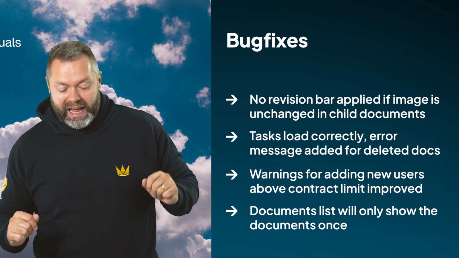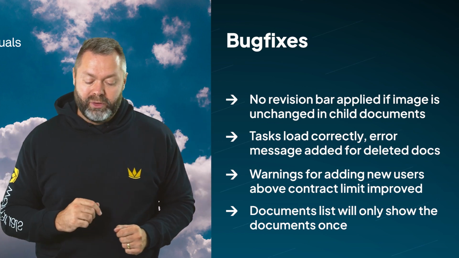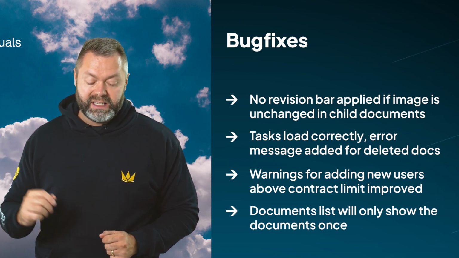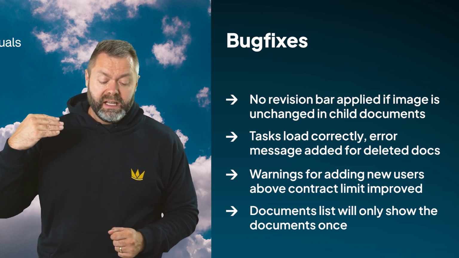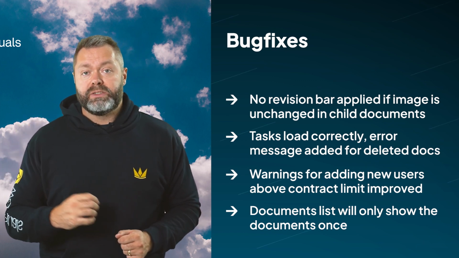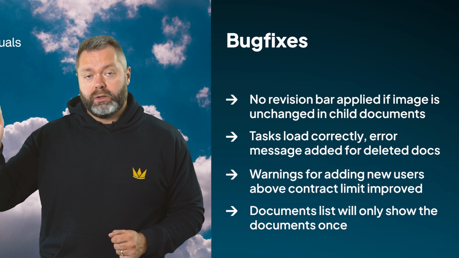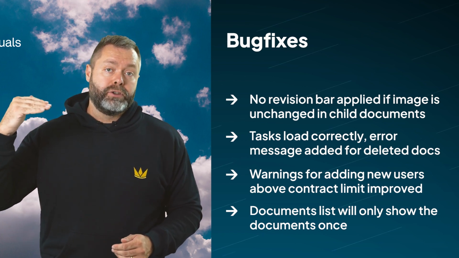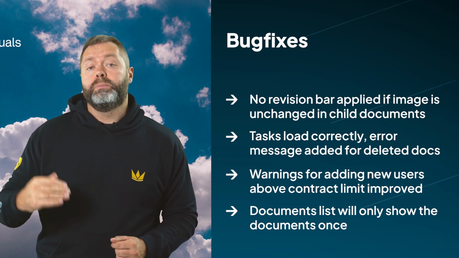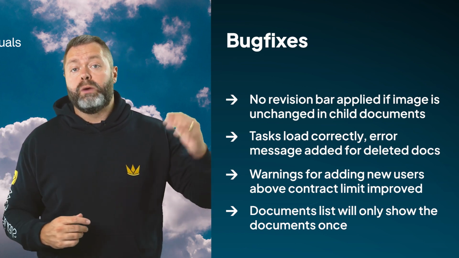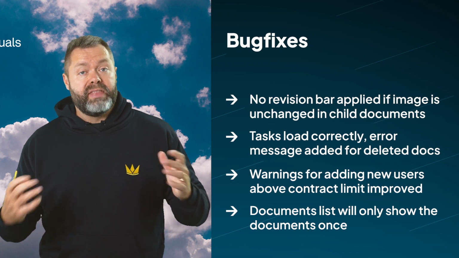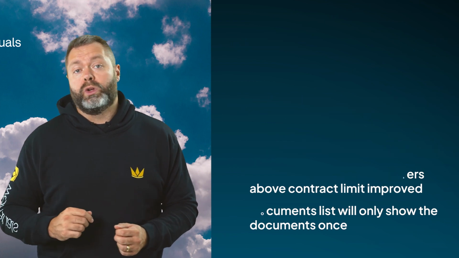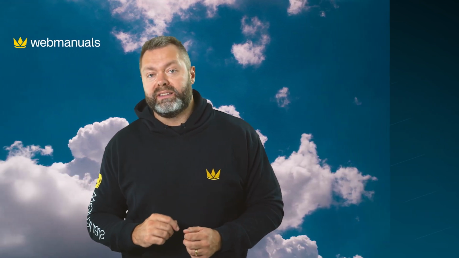Good thing. And one last one for bug fixes in the reader. In the document list, we had a small issue where the document list that you can choose to have from the content pages could show documents multiple times if they were in multiple categories. That has now been fixed, so each document will only be shown once, even though it is in multiple categories. So a good handful of minor fixes this time.